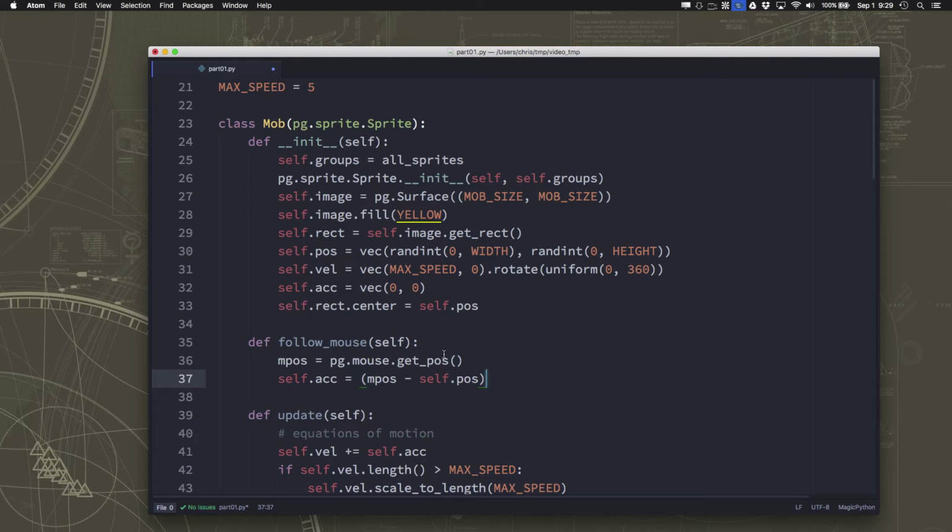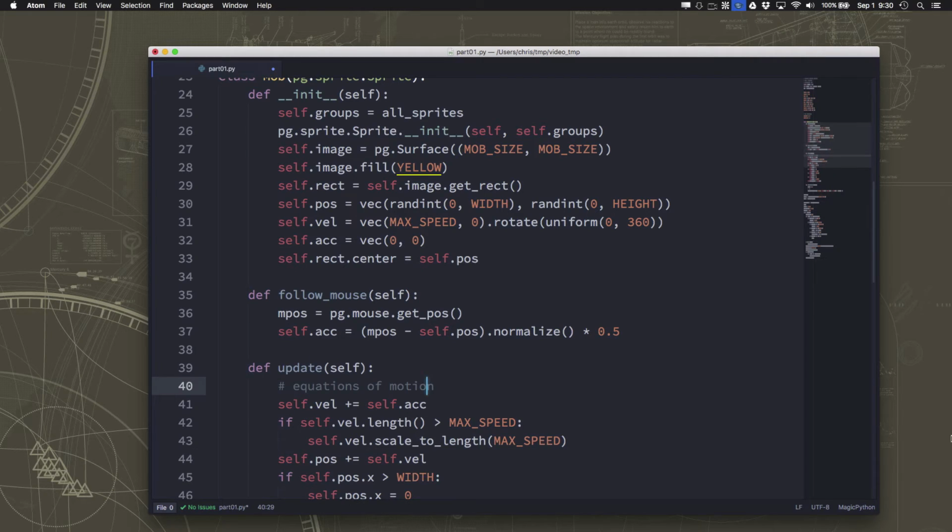So that means I want to take this vector that I just got and I want to normalize it. And all normalize means when you're talking about vectors is you're making the length 1. So this takes the vector, it keeps pointing in the same direction, the length just becomes 1 instead of whatever the length was before. And this is also called a unit vector. And unit vectors are super useful because they help you figure out directions, right? They tell you what direction something's going in, but they don't worry about the distance or the length or the speed or any of those things, right? They just worry about the direction. And if we have the direction of something, we can always scale that vector to whatever size we want. So let's multiply that by 0.5. So now our acceleration is going to be 0.5 in whatever direction the mouse is.